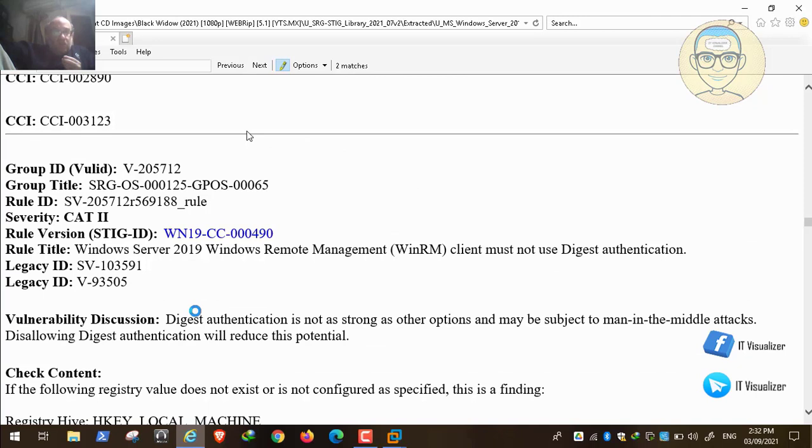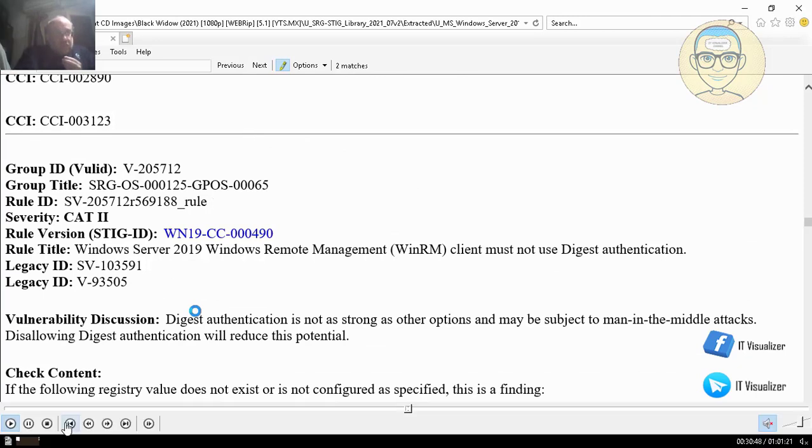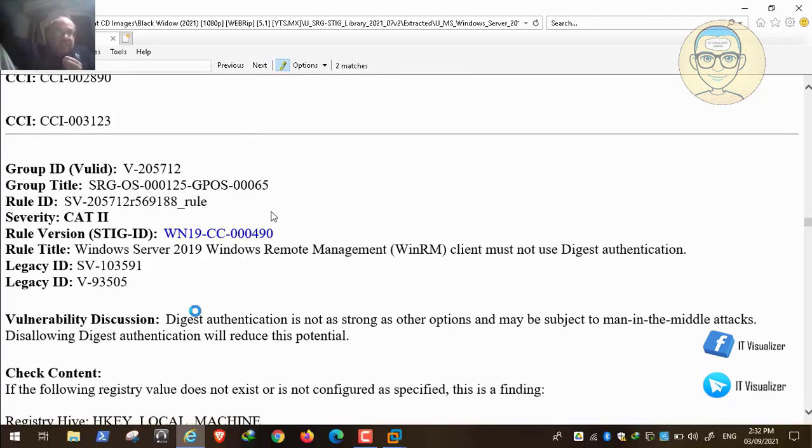Here there is also something called digest authentication. This is basically like basic authentication. Digest authentication is also sending the username and the password to the remote PC, not in plain text, but it is not using a strong encryption method.